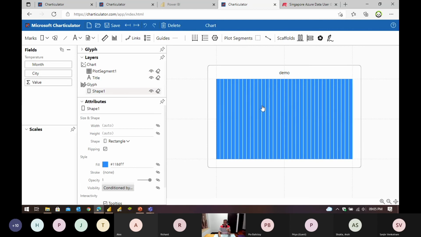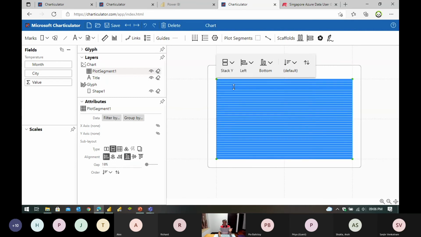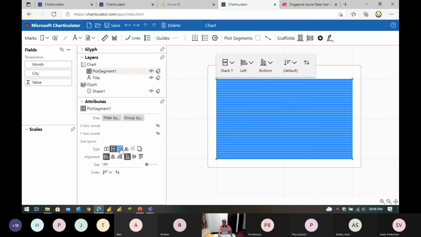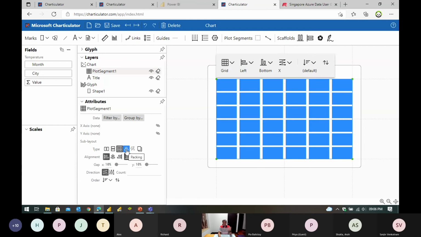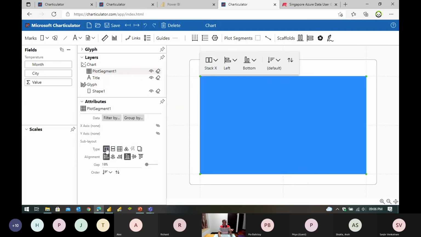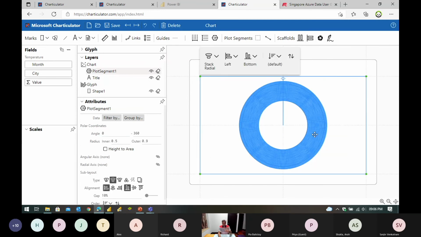All right. So let's say I don't want this way. I actually want the horizontal way. So what you do is you just simply click on the plot and you can either use this one or this one or this one. Everything is actually pretty much the same. So many ways you can achieve it. See, previously it was X, but you can click it here also. All right. But there are so many curious features. For example, vertical and horizontal we have already seen, but there is something called a grid. You see, the data is in a grid. Oh, the data is like this, in a cloud, like a tag cloud or overlay. Okay. And more interestingly, in a spiral. You see, so things are actually getting nicer and nicer.